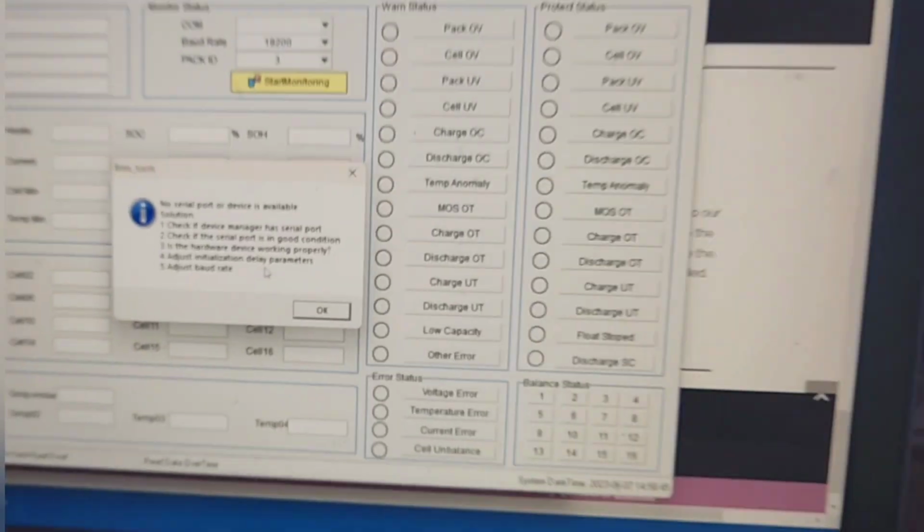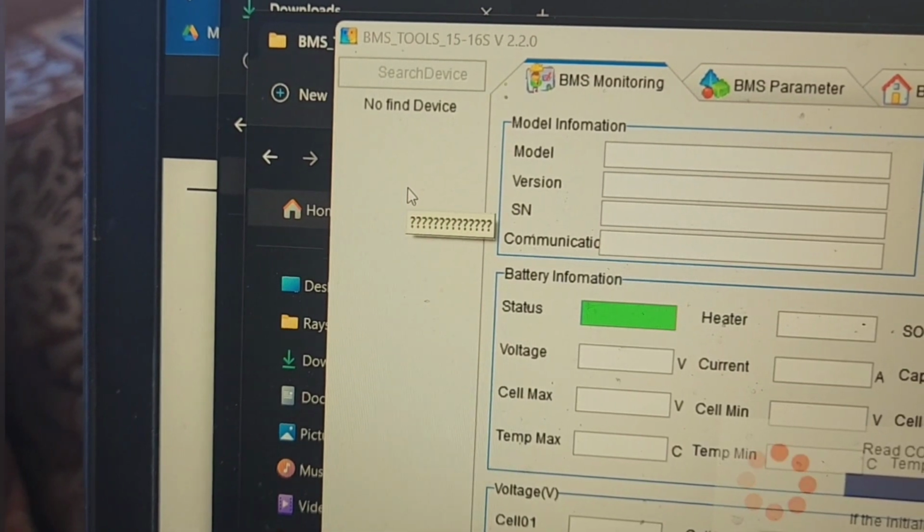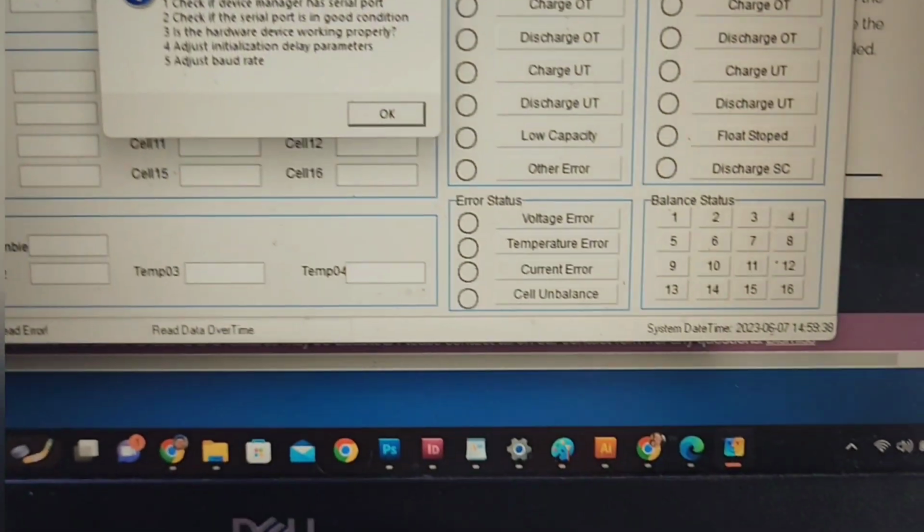Oh, I need to turn my battery on. Probably why. Try this one more time. If this works, it's gonna be too easy. Okay, let me mess around with this for just a little bit. I'll get back to you. All right, yay, it's working.